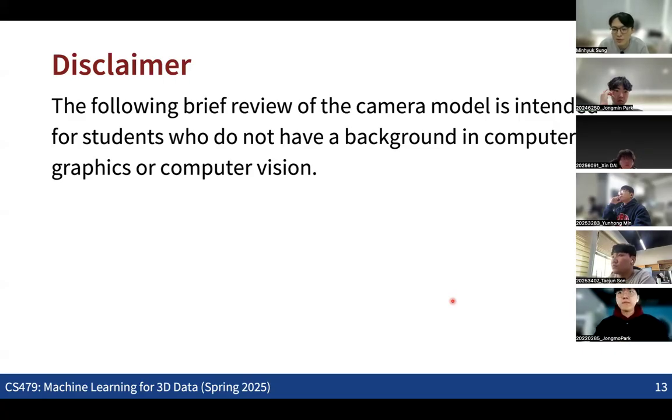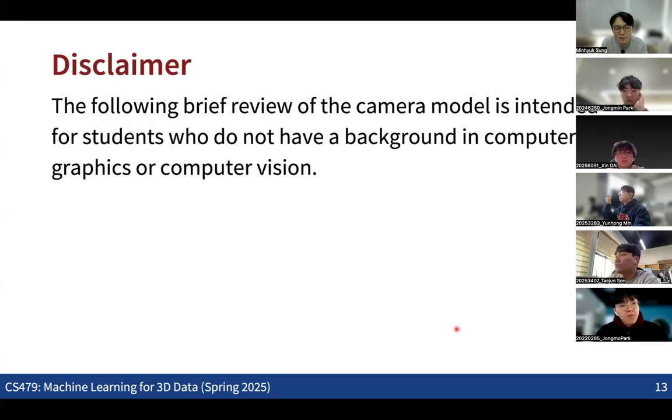For assignments 2 and 3, you need a good understanding of the camera model to implement the details there. This basic idea will also be very important for your course project. So if you have any questions on this, let us know. Let's quickly go through some basic things here. As I mentioned, we are not going to get into very deep details because we are going to cover these things in just one lecture.